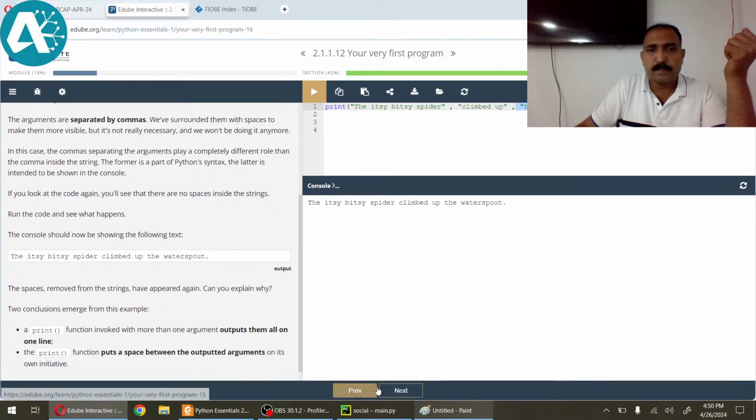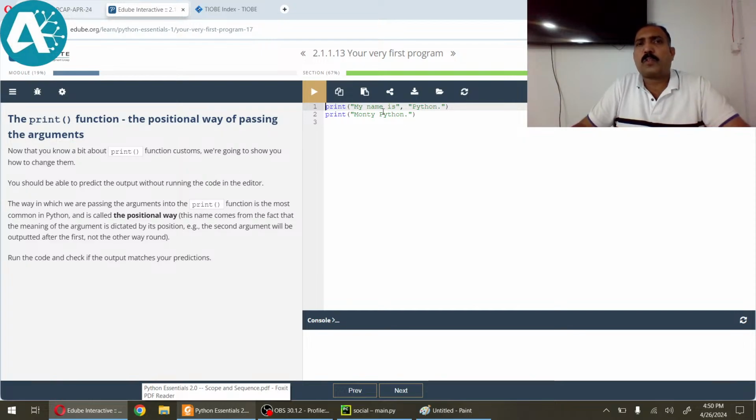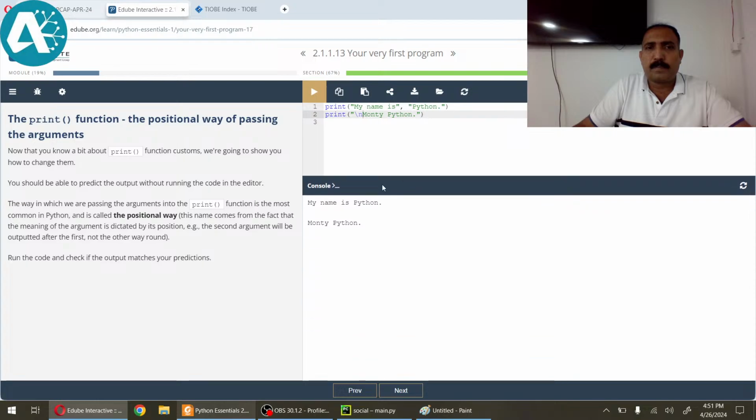Okay, next, this is a positional way: first argument, second argument. Because we have no new line, if I put a new line here, it will move to the next line. Okay, so you can see here this is the new line. By default the print statement goes to the next line.